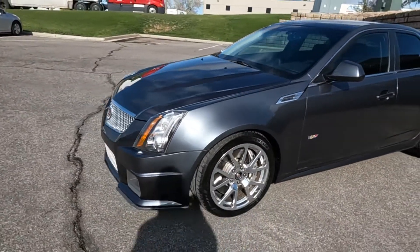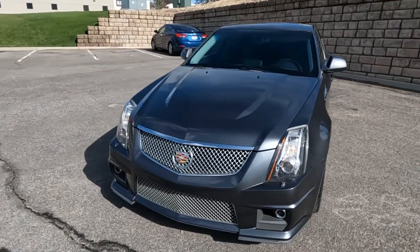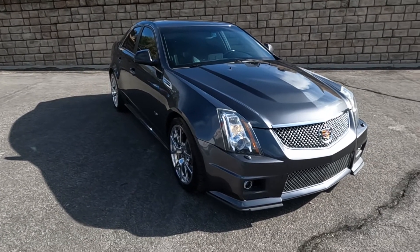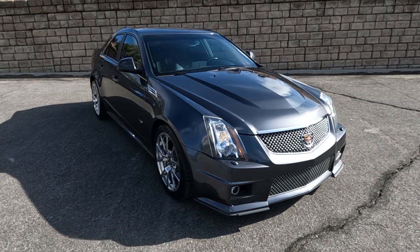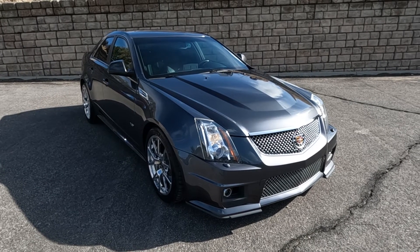This vehicle does have a branded title. There was an impact that affected from the front driver quarter panel to the front passenger quarter panel, and resulted in a little bit of damage up on the roof and the undercarriage there on the front side. The airbags did not deploy, there's no structural damage - we got it all fixed up. It has passed a 150-point inspection and the state of Utah safety inspection. For more inventory, visit us at tjchapmanauto.com.